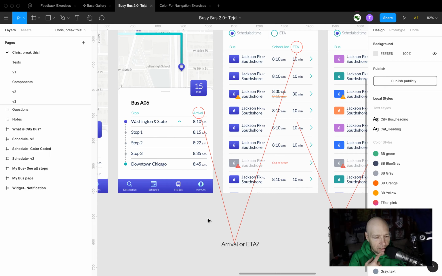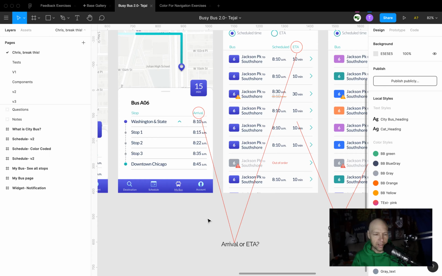Here's the thing. If you're worried about space, go with the option that's always going to give you the ability to display. You don't want two options, you only want one. So if that's a concern, ETA is your solution. If that's not a concern, arrival is your solution.